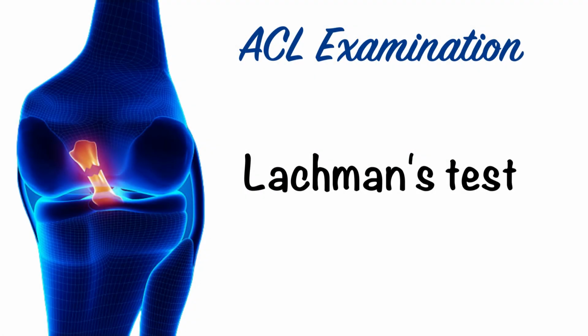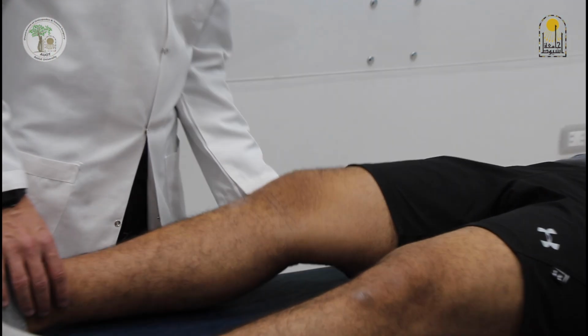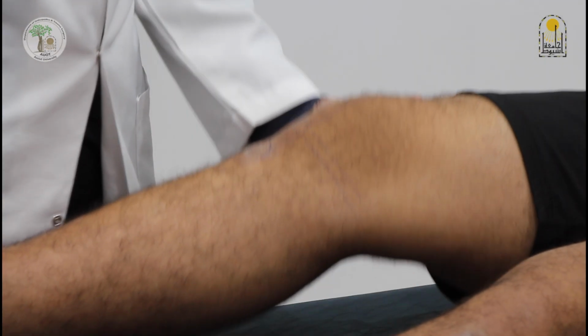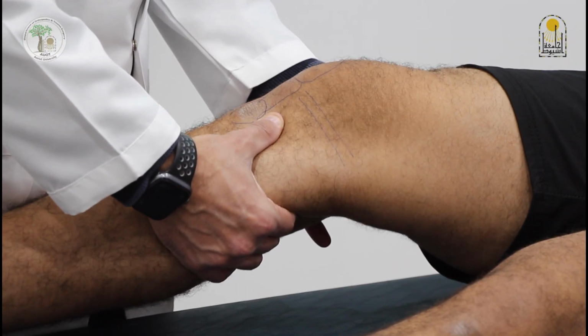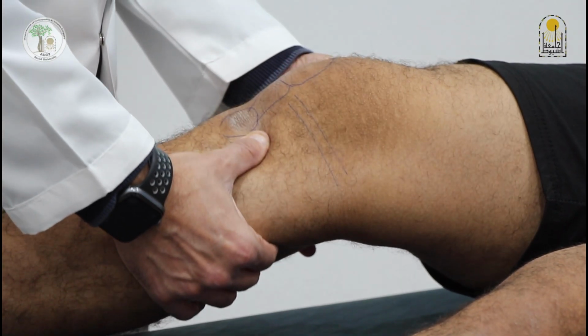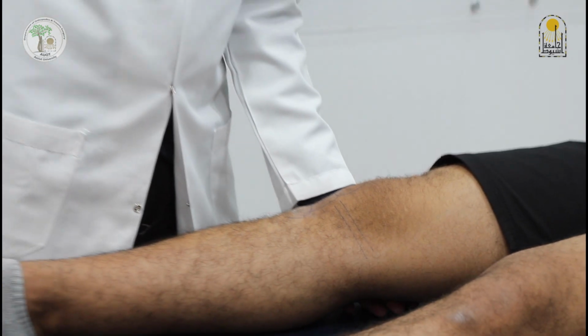The Lachman test is similar to the anterior drawer. They both test for ACL tears. The idea is to pull the tibia anterior in relation to the femur, but we do it in 30 degrees of flexion. One hand is on the outer side of the thigh, just above the patella. The right hand is on the upper side of the tibia on the medial side. We pull the tibia anterior in relation to the femur while stabilizing the femur.